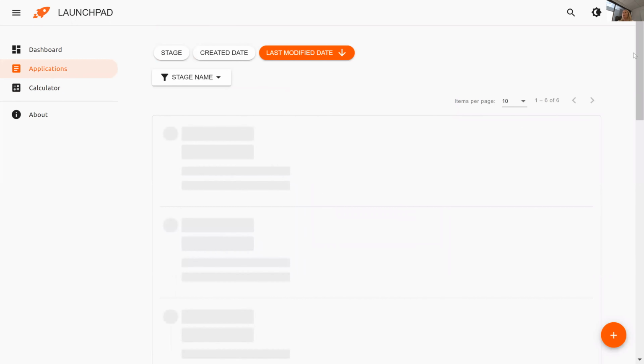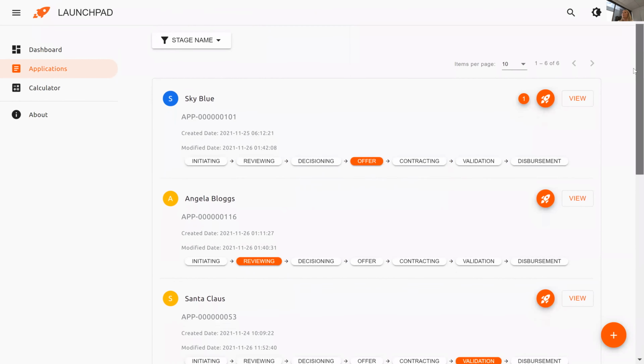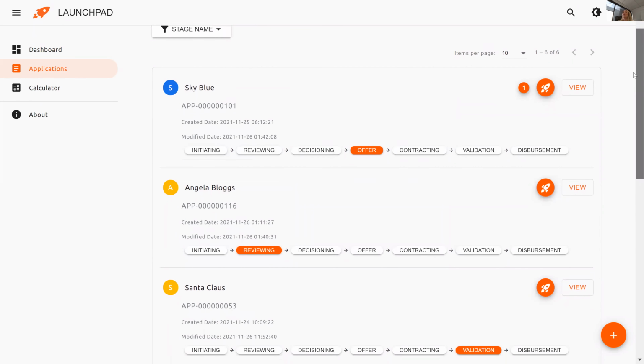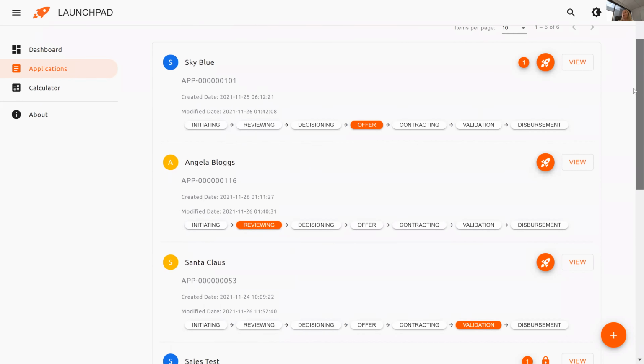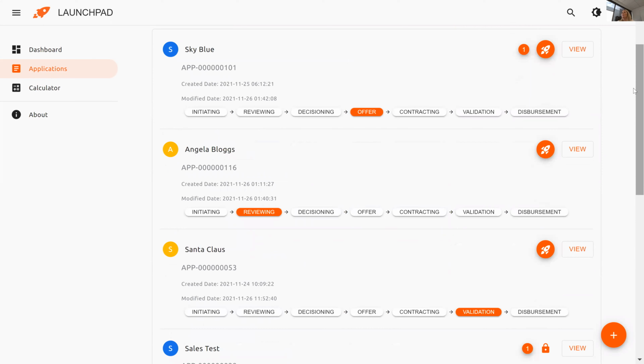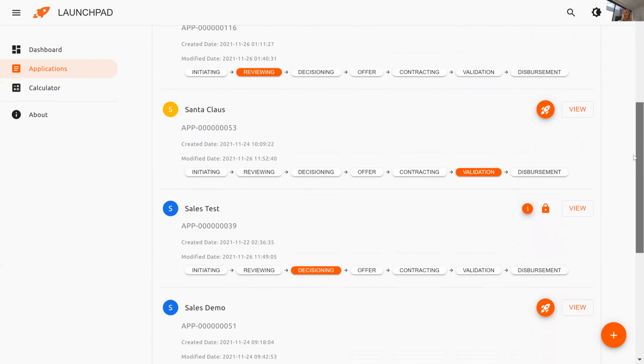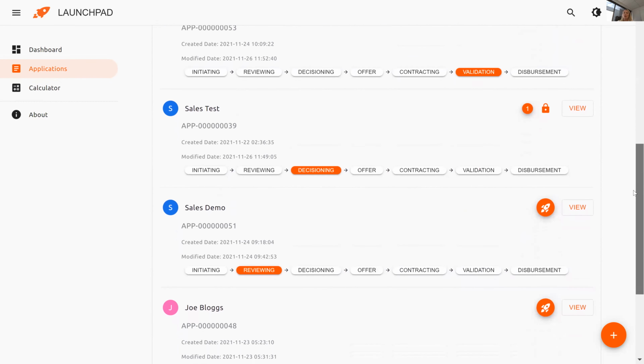Let's have a look here and just see what else we've got. Easy to look at, easy to see where you've got deals. It looks like you've still got one task there, so that's your nice reminder that you've still got something to do. Make sure you look at that. Obviously that locked button means that it's locked. You can still go in there and view everything.